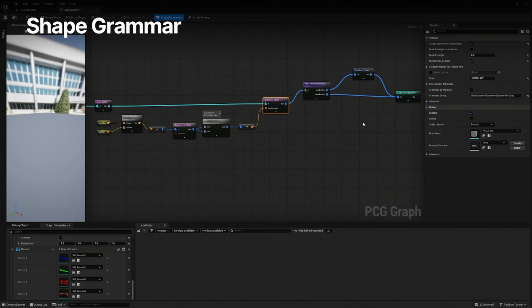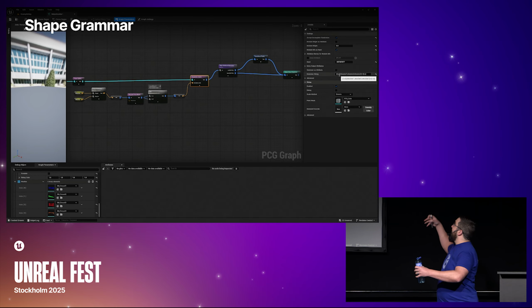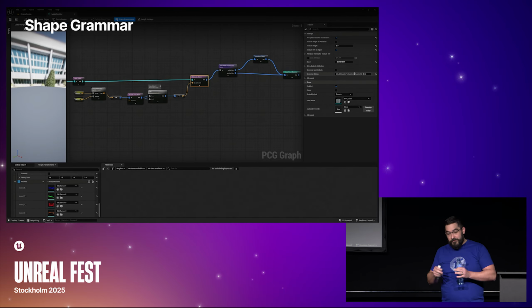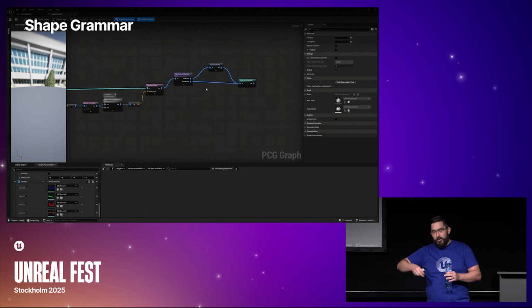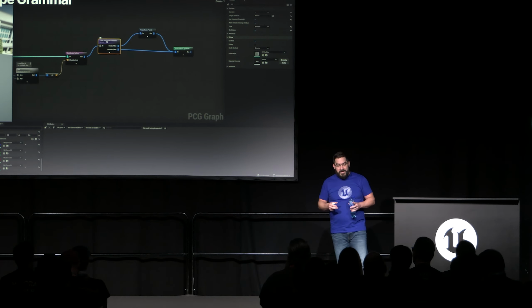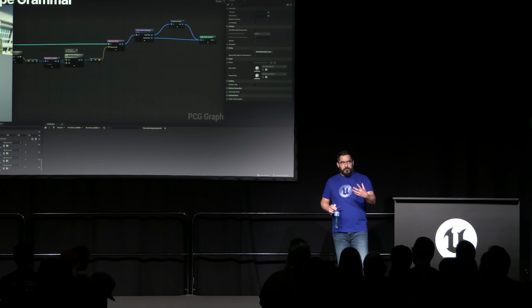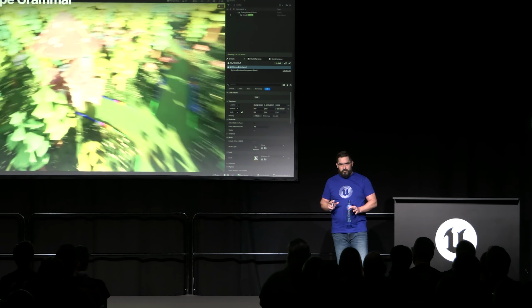And then what we've got in that shape grammar node there was the sentence. End, and then do a bunch of stuff in the middle, and then another end. And that's how we're going to subdivide that spline and spawn each of those different static meshes. So at the end, we're going to do this, and in the middle, we'll spawn 5 or 6 different kinds of meshes. This is kind of the beginner example of what you can do with shape grammar. Chris Murphy has a video on this that is going to go into a whole lot more depth on it, which is really cool.